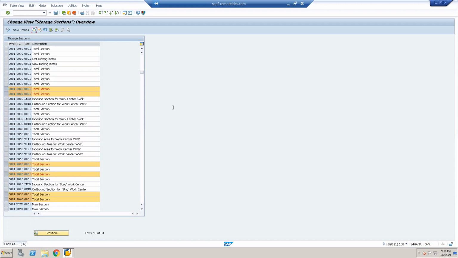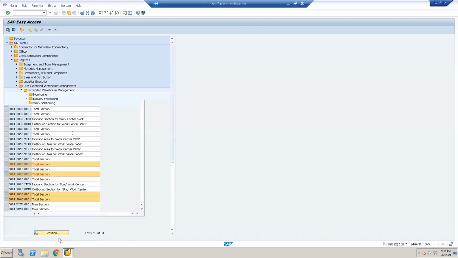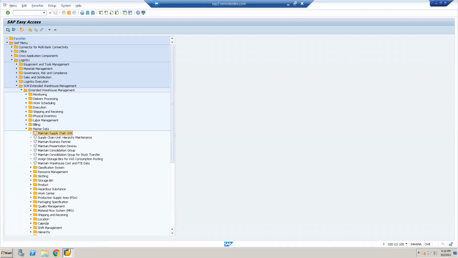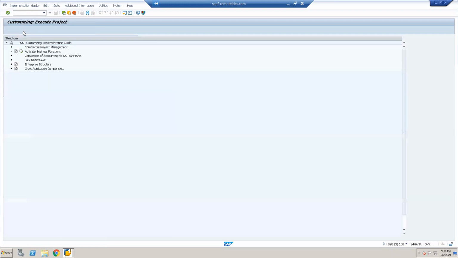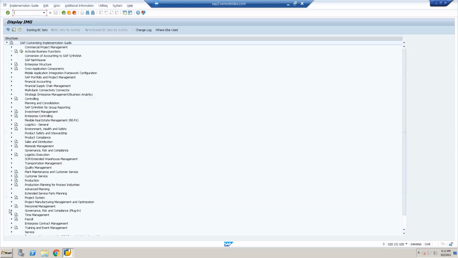How are you picking this? It's based on the storage type? Yes, the storage type which we have created, right? For those storage types, we need to have the storage section. And in case you want to skip the storage section, that is also optional. The storage type, whatever we created, the same thing should be matched with storage section? No, under that storage type, we are creating a storage section. We are dividing the storage type into a storage section.